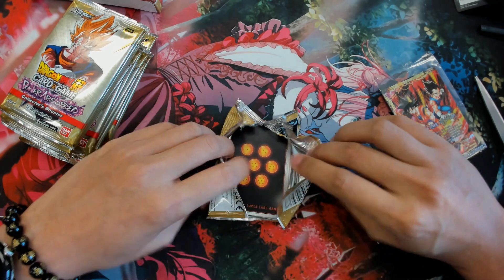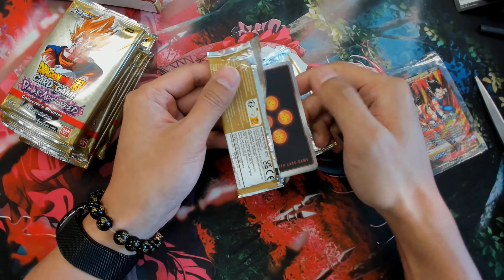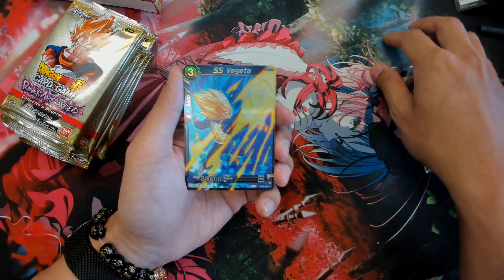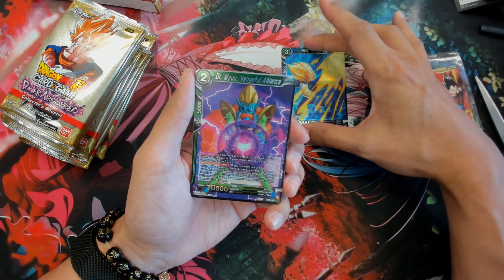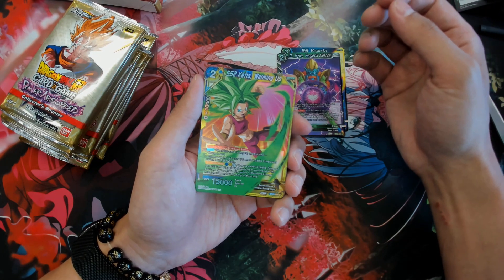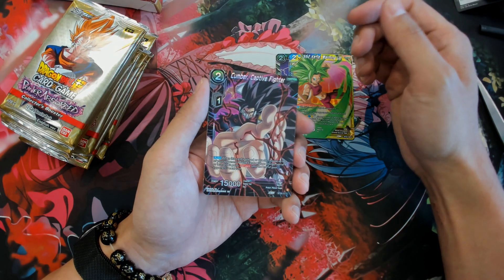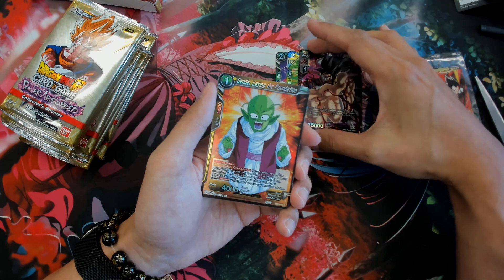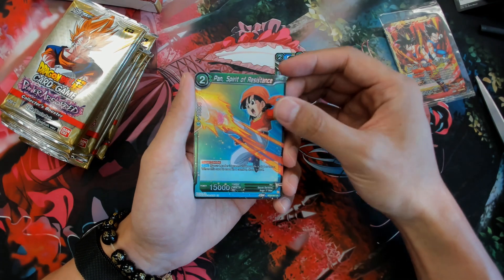I know there are tabs on the side but I don't like opening from the tab because it's quite easy to damage. So in the beginning we have SS Vegeta, which is basically the foil. The foil looks just like the foil from a normal pack — in a normal pack you always get a foil card, it might be a common or uncommon. Being able to foil out a whole deck was actually quite hard to do back in the original Dragon Ball. But with the collector boosters, it's pretty much the same as Magic.